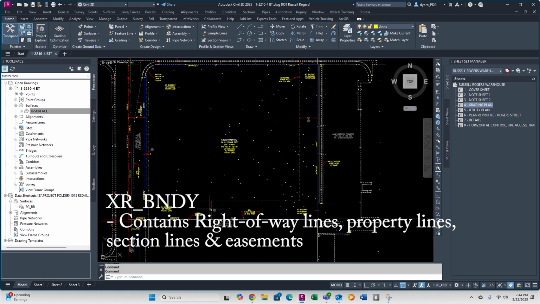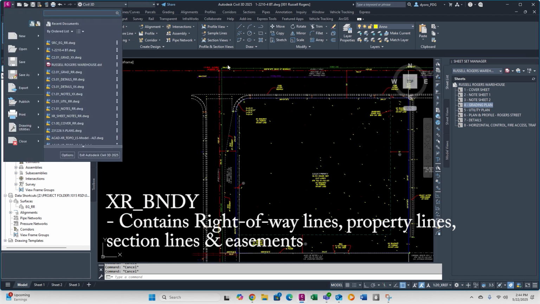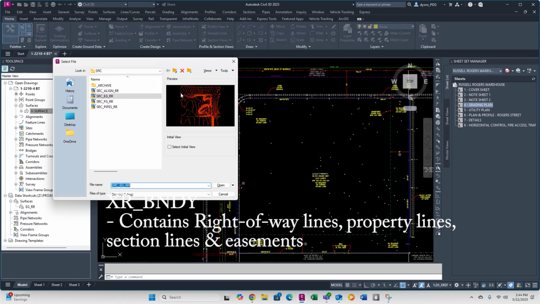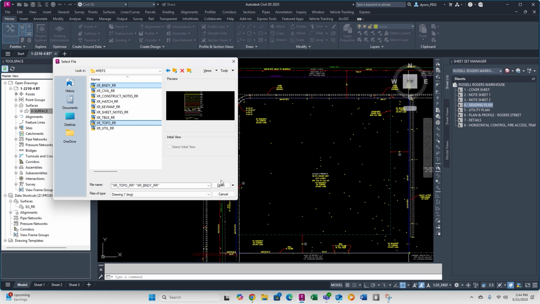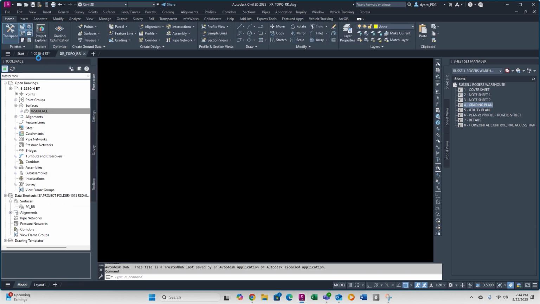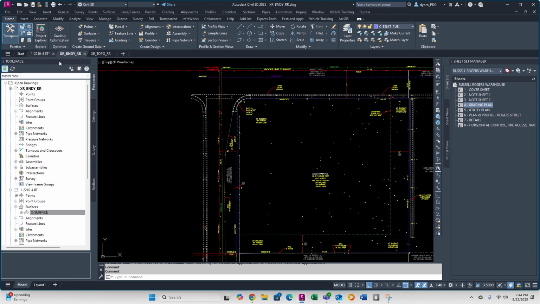So moving on, we're going to go to the XR boundary, which just contains all our right-of-way lines, property lines, and easement lines. So this one's pretty straightforward. I'm going to open up the XR boundary file, and the XR boundary file will contain our line types.